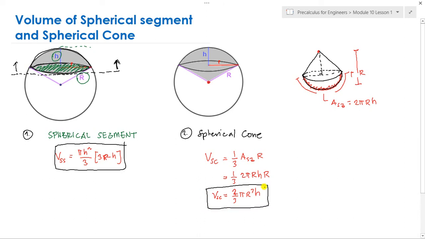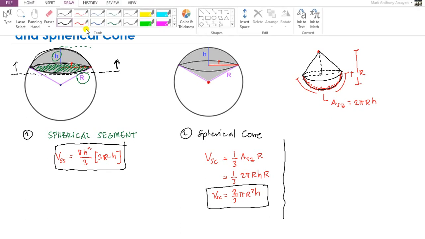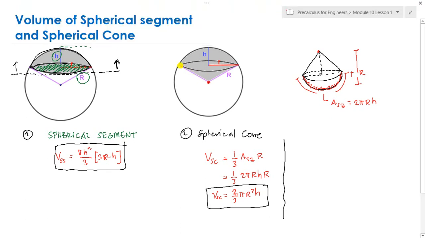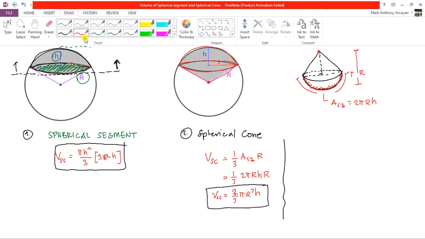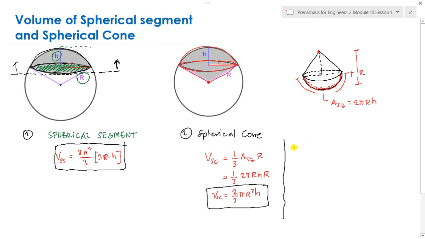Now we can also use this information. Another equivalent for the volume of this spherical cone is to consider this cone here, the cone that will be generated. I will trace it from here to here, and this is a cone whose base radius is this small letter r, plus this segment here at the top. Since we know the volume of the segment, we add them. Therefore, the volume of the spherical cone is just equal to the volume of the spherical segment plus the volume of the whole cone.